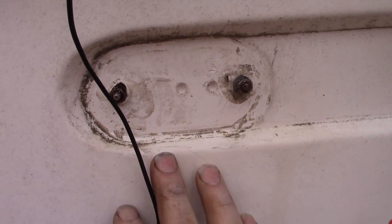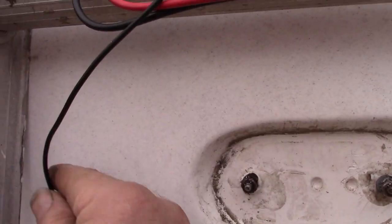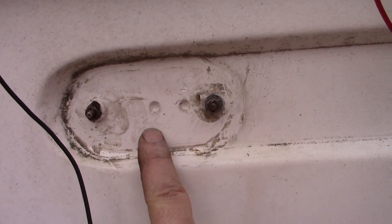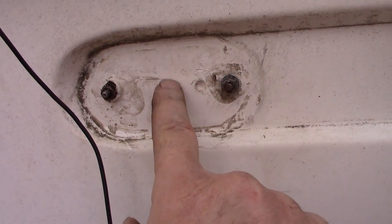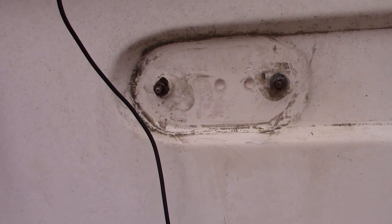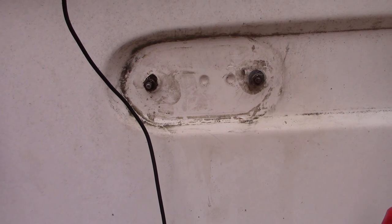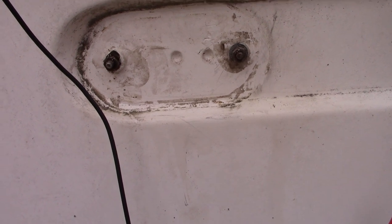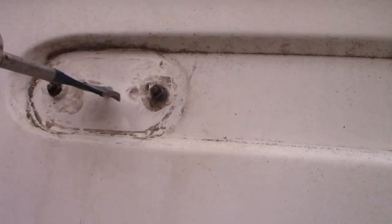So my plan is, since I can't get these off, and also based on the style of fixture that I just bought, I'm gonna have to drill about a 1-inch hole here and somehow figure out how to get these off and get access to the wires that are behind there. I really don't think I can get access from the inside, not without going through a big rigmarole. So we're gonna give that a try. Okay. Wish me luck here.